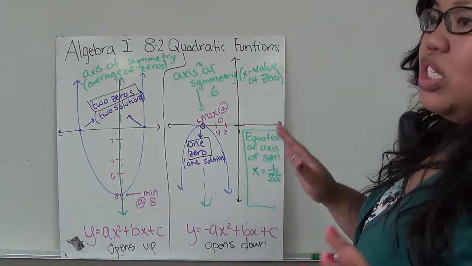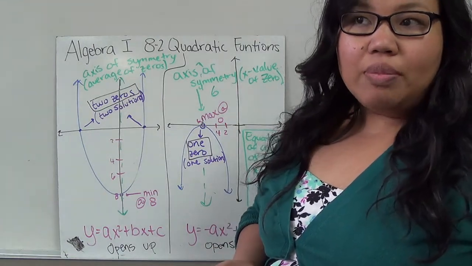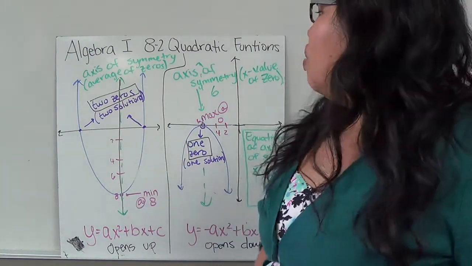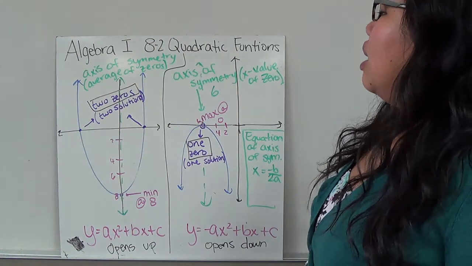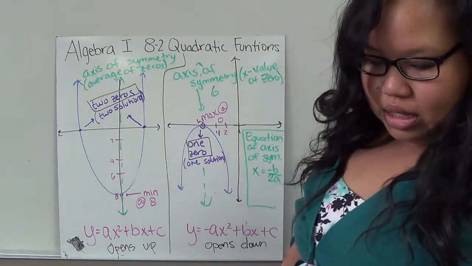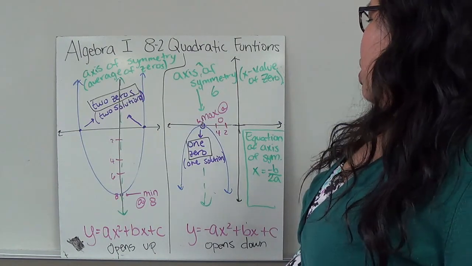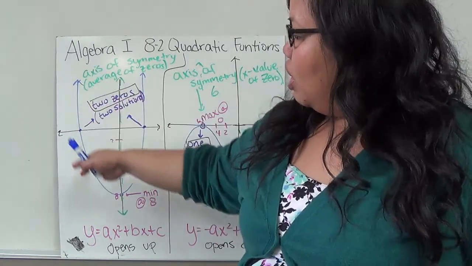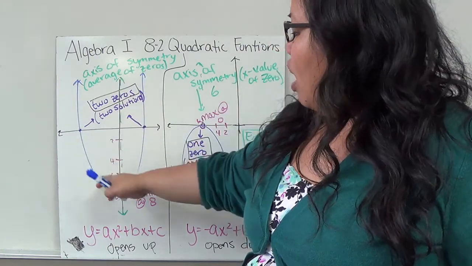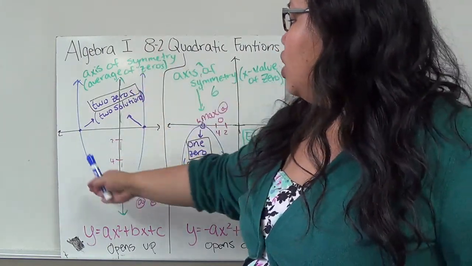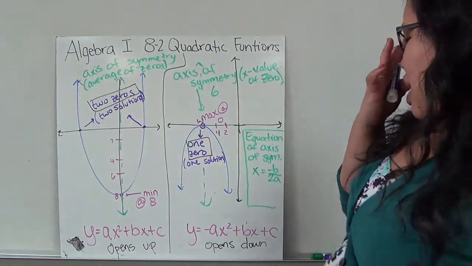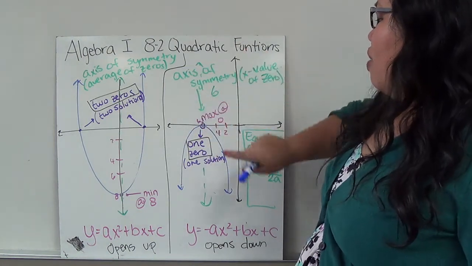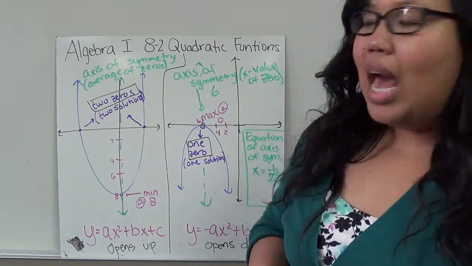So the answers, or the solutions, to a parabola when we're solving them, are the x-intercepts. Where it crosses the x-axis is the solution for the problem. Sometimes it won't touch the x-axis at all, which means there's no solution. Most of the time it'll touch twice, once going down and once going back up, or once going up and once going back down. And then you also have the case where it touches right at its peak, either the peak down or the peak up. That gives only one solution because it only touches at that vertex.